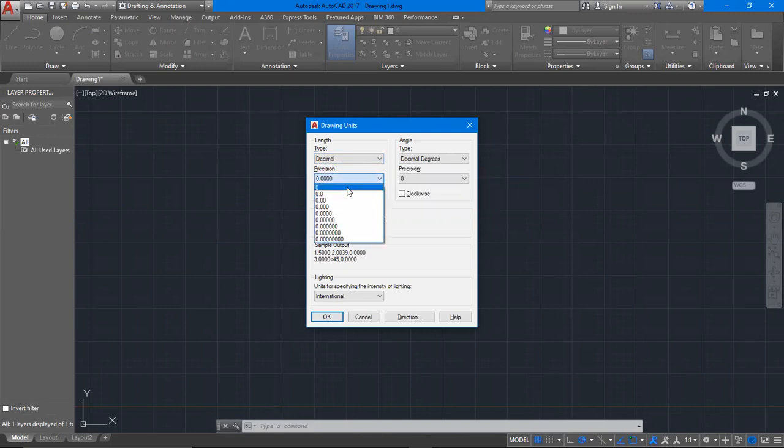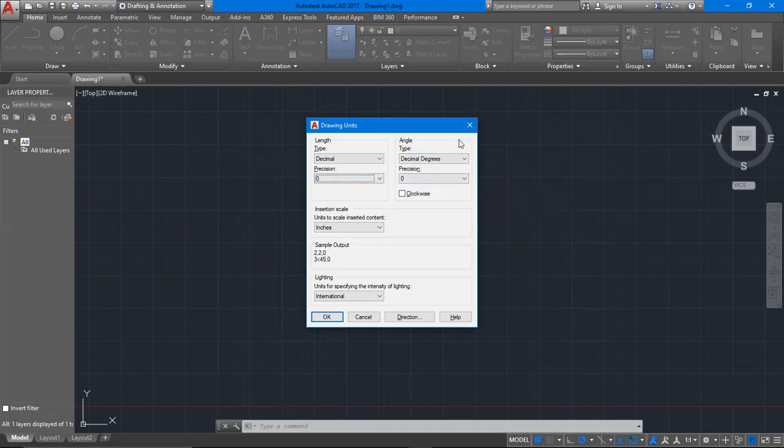If you want your units to be more precise, you can add more decimal points. The standard decimal units are 4, so you can keep them as 4 if you want. Again, if you don't want decimal units, you can just select the 0 here, and then you will not have any precision for the decimal places.